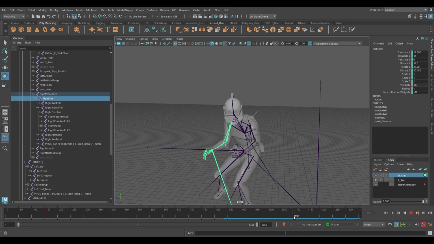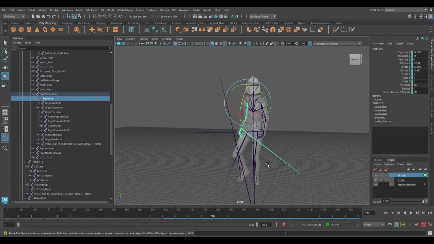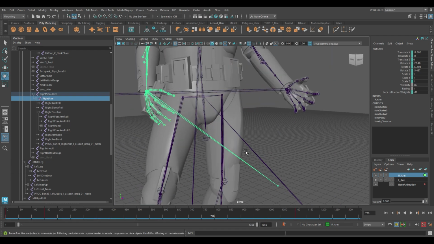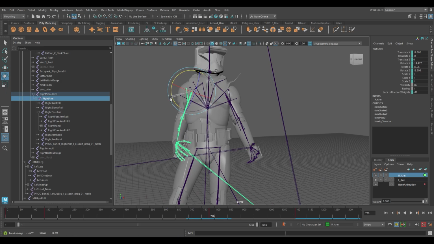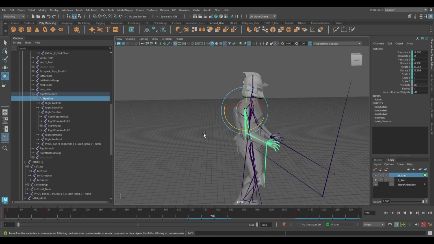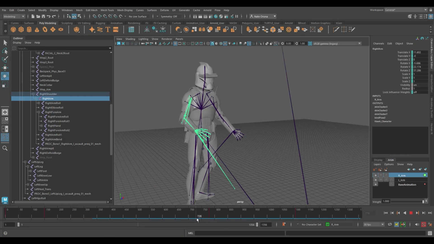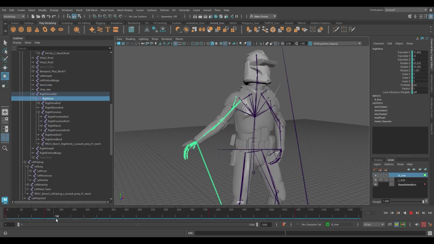But aside from that, it's really just fine-tuning it and seeing where issues arise within your data, and then just fixing it bit by bit. If you're doing motion capture or anything like that, normally you'd have a witness cam that you could go off, but for the sake of this tutorial, I didn't include it. And then yeah, you just keep going.